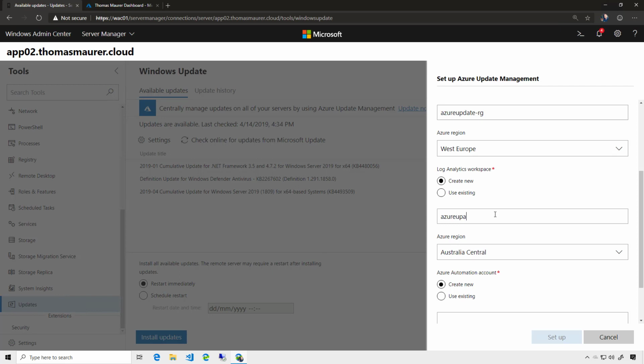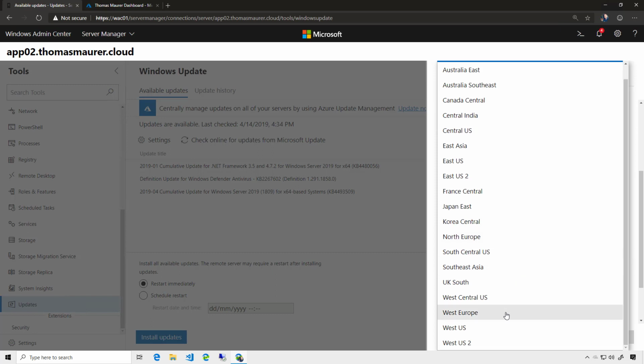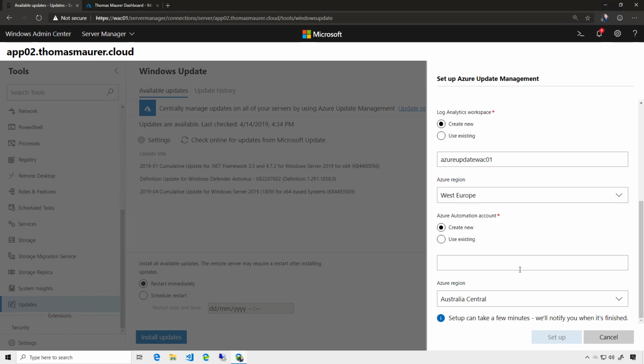Again, going to choose a location for that workspace. And then I also create an Azure Automation account.